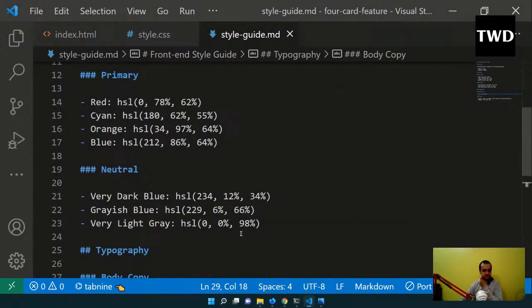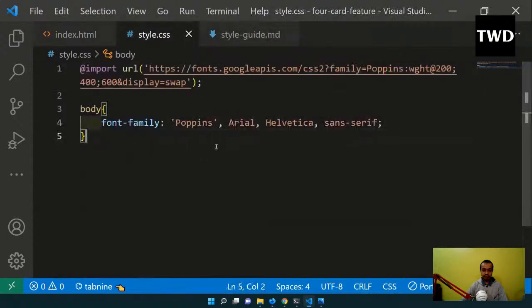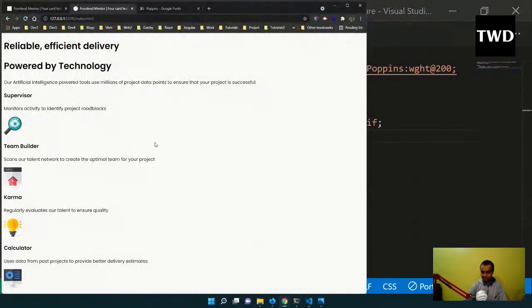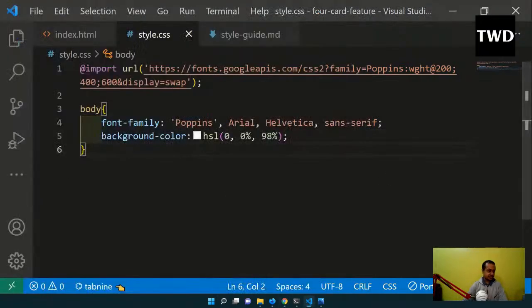Okay, so this is very light gray. Actually, this is the background color, 0.098%. This is actually the background color. So I'll copy this, and background color of the whole body. Okay, so it is background color. And they're giving us the HSL thing, which I have earlier told is not that much use, but they are using it. So this is like white only, you won't see much difference, but there are differences there.